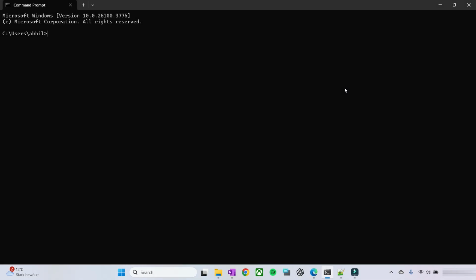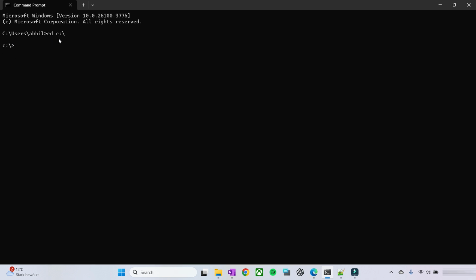Now that we have Java installed, we can finally start working with our command line interface. I'm just going to write cd c, not cdcd, but cd c. And that brings me to the C drive of my computer.